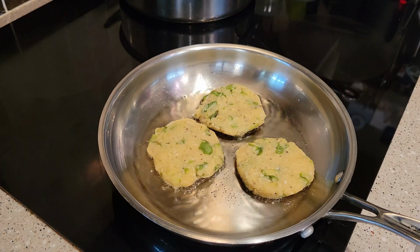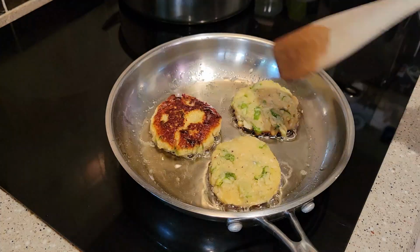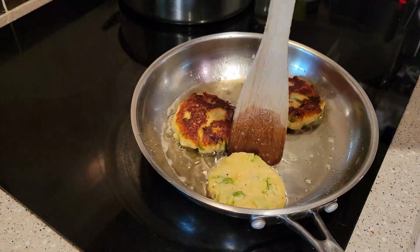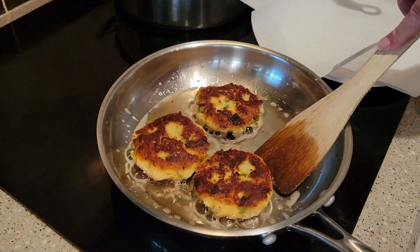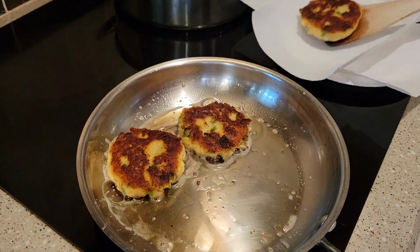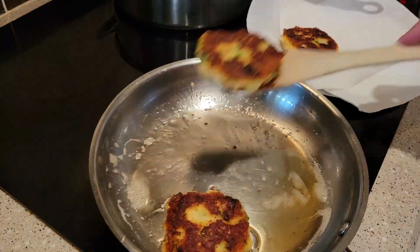And then they need to cook for probably, I'm saying 3 to 4, maybe 5 minutes aside, depending on how hot your pan is. Give them a flip. Same thing on the other side. And then you can just take them off the heat and drain them on a paper towel lined plate. And that's all there is to it.